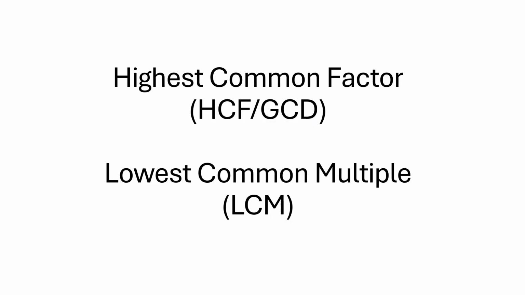I'll just start with a quick note for overseas listeners. In England, this is called highest common factor, but around the world, it's more commonly known as greatest common divisor. They mean the exact same thing. I'll also be talking about lowest common multiple, which is also often referred to as least common multiple.